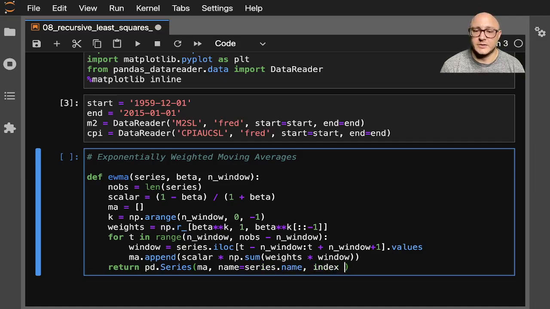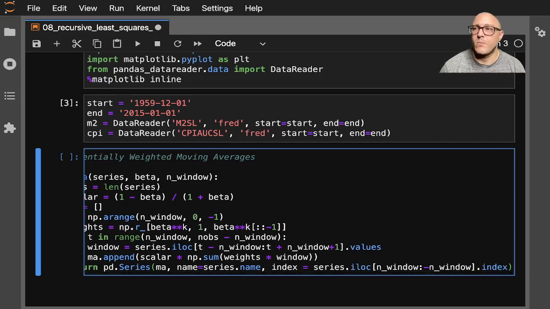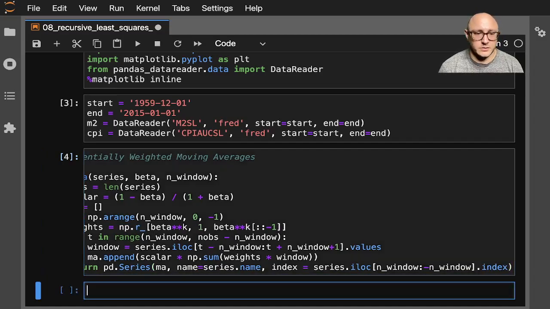Here, the index is going to be equal to our series.iloc, and we want our in window all the way through negative of our in window, .index. Okay, and let's go on and run that.